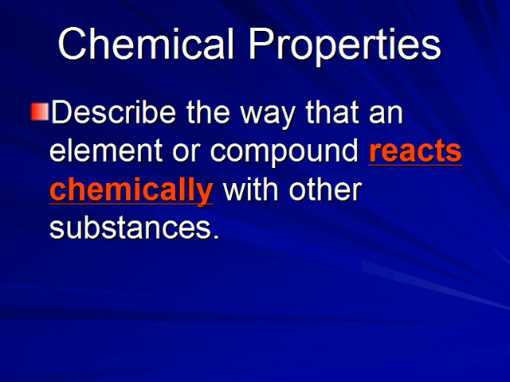So today we're going to talk about chemical properties. We're going to talk a little bit about different changes that different compounds or chemical elements will go through. Chemical properties describe the way that an element or a compound reacts chemically with other substances. For example, one of the chemical properties of all the elements in the first family or the first group is that they're reactive with water. And hopefully in class I'll show you a couple of videos of this happening.